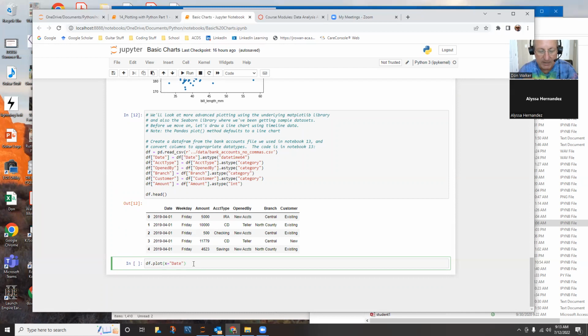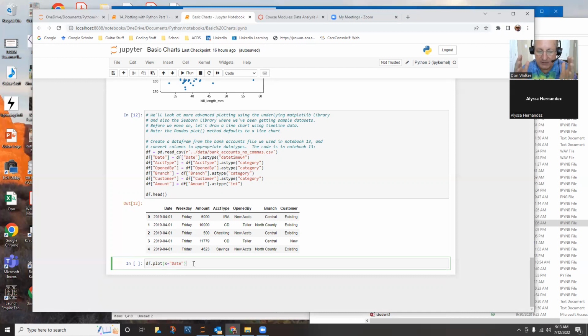So in this data, I knew I had dates going from the 1st of April to the 1st of May 2019. So it was quick and easy. I grabbed this data, stuck it in a data frame, and if you call the dot plot method without telling it what kind of plot to draw, it defaults to a line chart.